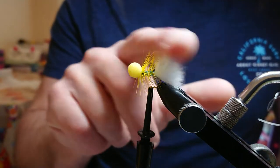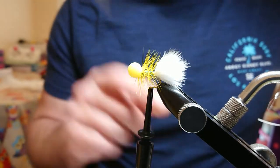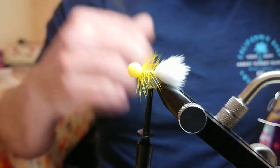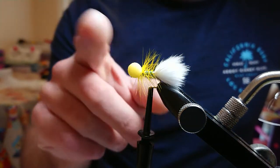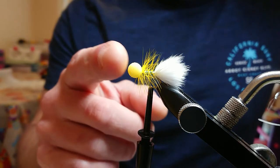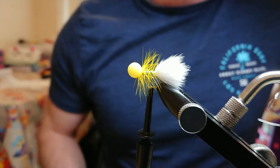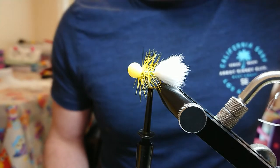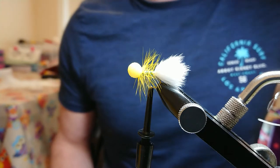So this is your yellow dancer booby. Before I started comp fishing, when I went to fisheries, I liked fishing yellow dancers and olive damsels. Now this is a competition variant in the booby, but when I went to a fishery, I would fish these with a bead head, a yellow dancer or an olive damsel, on a floating line. Leader length the same length as the rod, and literally just twiddle it back or fish it back quick, and it would always get fish.